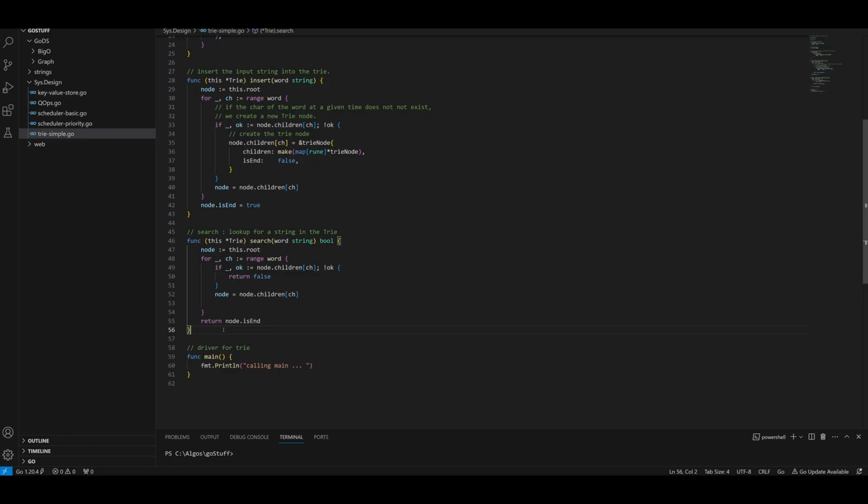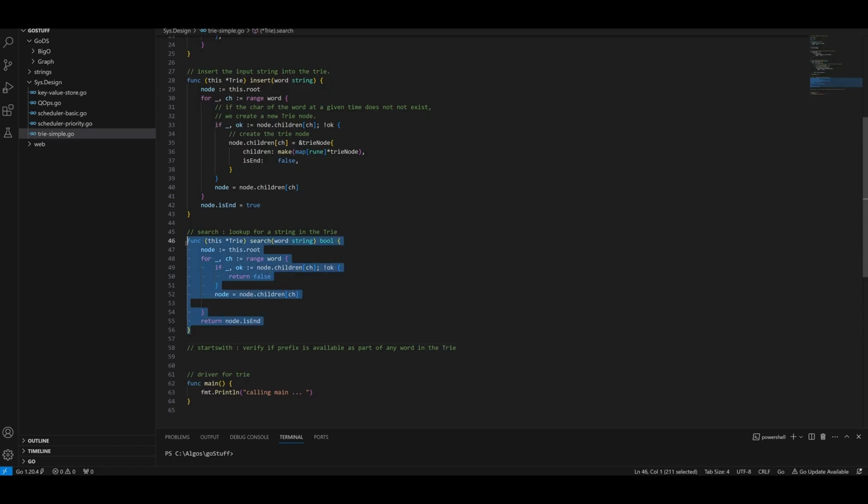So we are just going to mimic the search function. Starts with is going to verify if the prefix is available as part of any word in the trie.